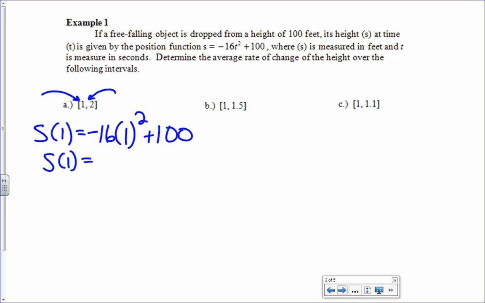I was going to say this isn't that difficult. You should be able to answer that one. It's 100 minus 16, and we are in calculus. Okay, 84. 84 what in this case? Really seeing its position, it'd be 84 feet. Well, does that help me determine average rate of change? Well, that tells me where it is at 1 second. Let's find out where it is at second number 2.